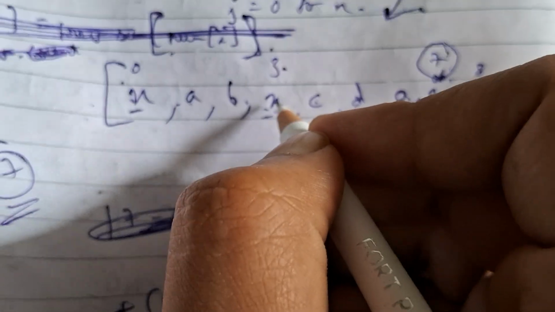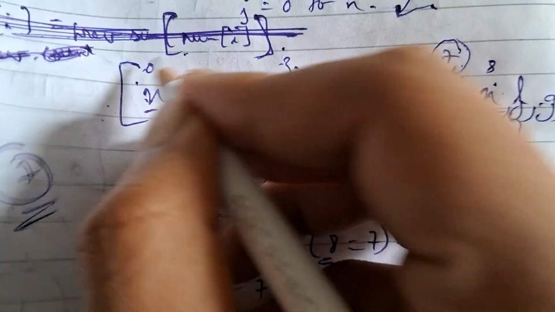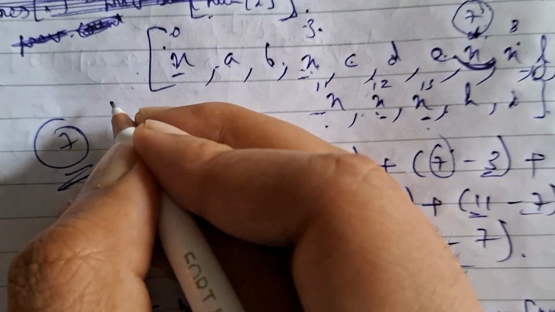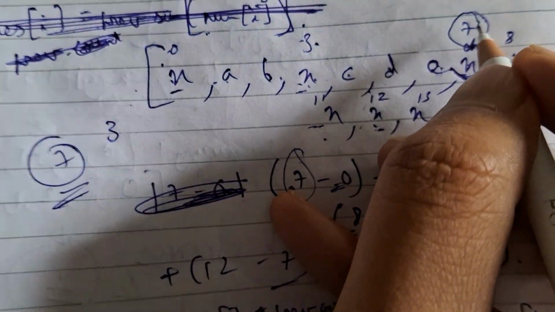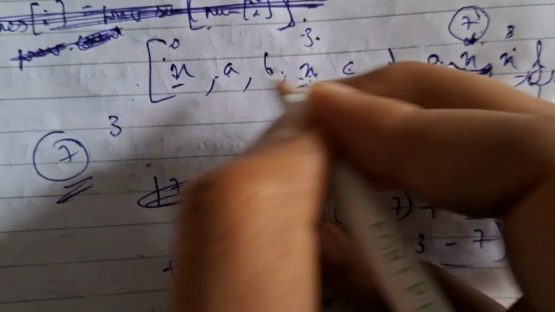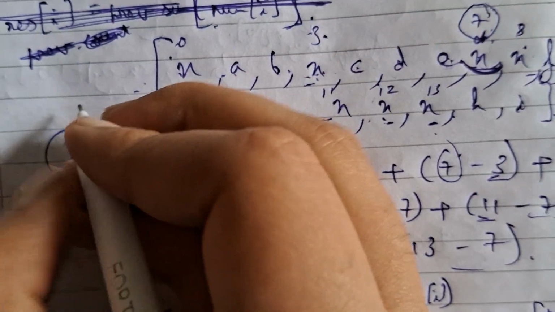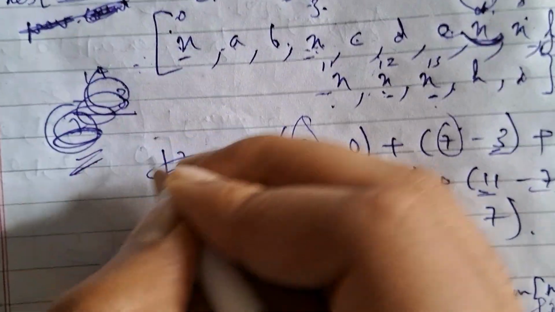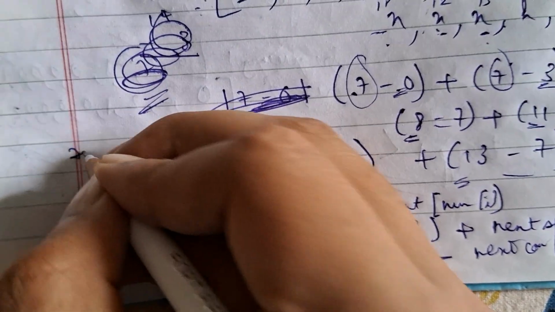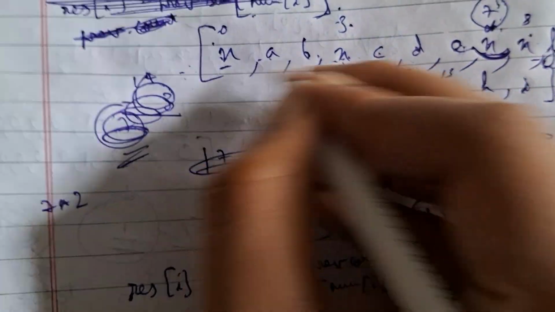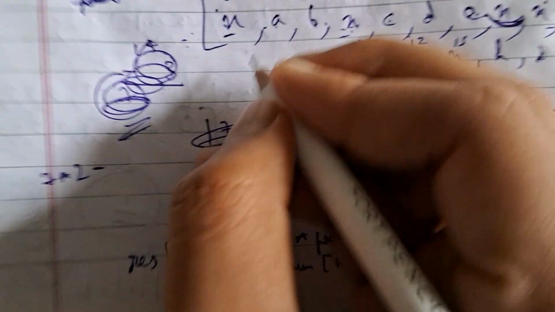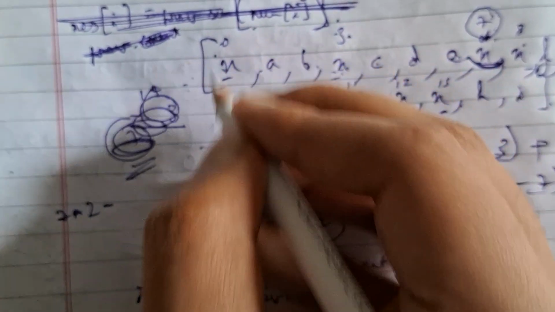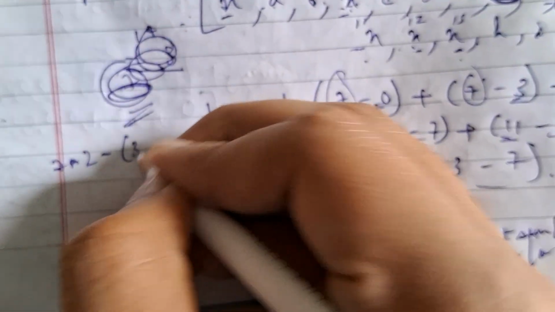There are two positions, right? That is 3 and 0. So what is the sum of 3 and 0? That is 3, right? And how many are there? 2. So 7 into 2 is 14. Let me rewrite it. So it is 7 into 2, since it occurs 2 times, minus the sum of the positions, that is minus 3 plus 0.